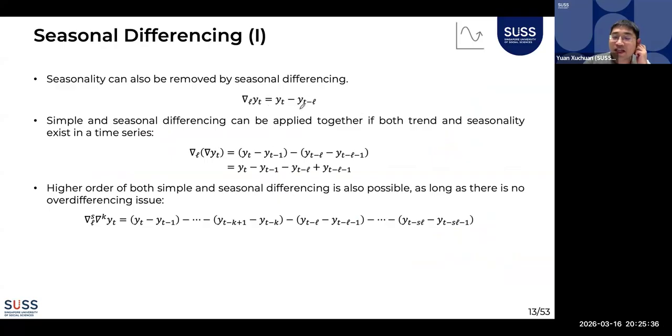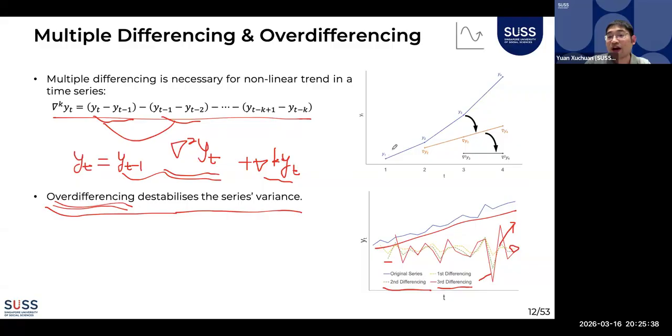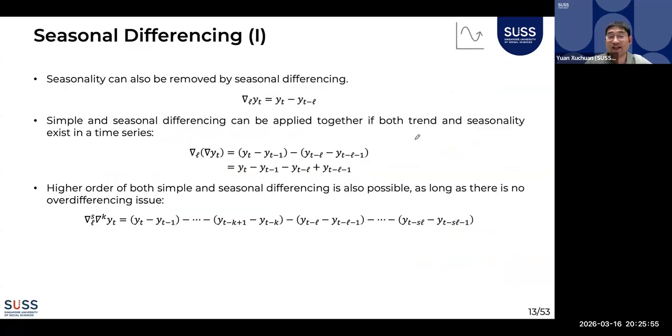And remember in seminar 3, in terms of trend, we can fit a linear regression with t as the independent variable, maybe t squared if it is a quadratic trend. Now we are using differences to remove the trend from your original time series, so that your time series can be a stationary time series.